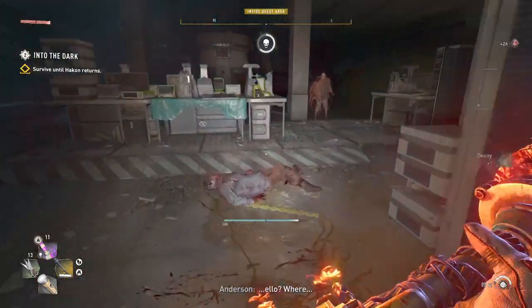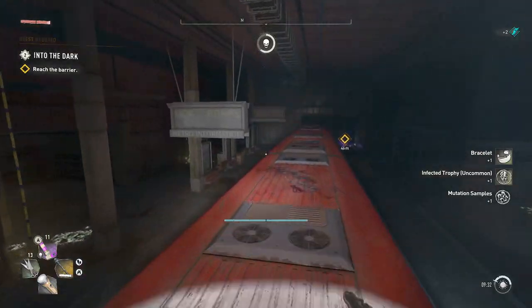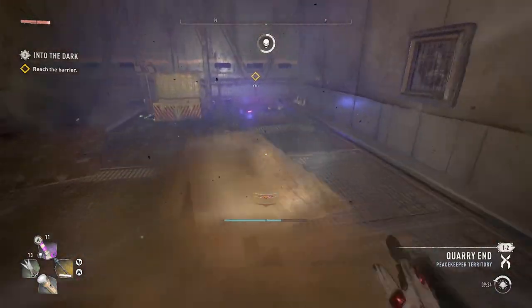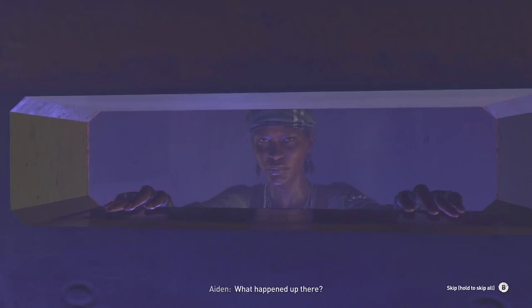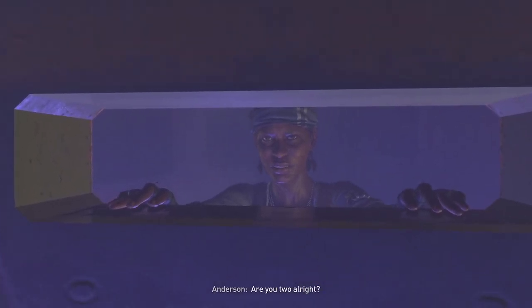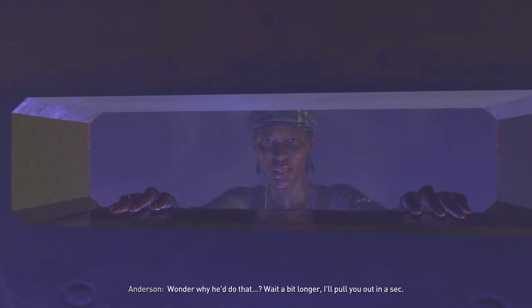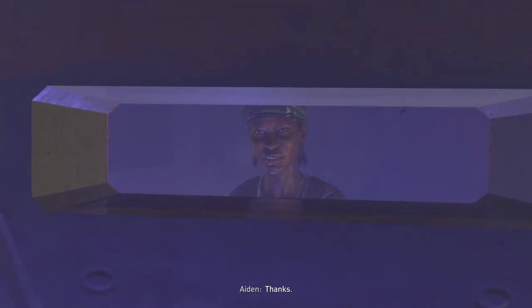Station. Says you really here. What are you doing here? Aita sent me. Where's your pal? What happened up there? Those bizarre shitheads blew up the windmill. The whole metro's without power. Are you two all right? Hakon went to unlock the barriers. Wonder why you do that. Wait a bit longer. I'll pull you out in a sec. Hurry. My infection's redlining. I'm getting ready to turn. This will tide you over. Thanks. Not gone.